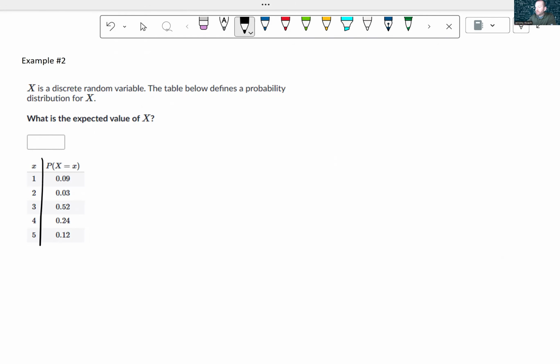So we're going to write our expected value notation like this. It's the sum of x times the probability of whatever the value is. In this case, we're saying uppercase X equals x. So the sum of each of the occurrences times the probability of each occurrence. We're adding those together. That's what this sigma notation means.